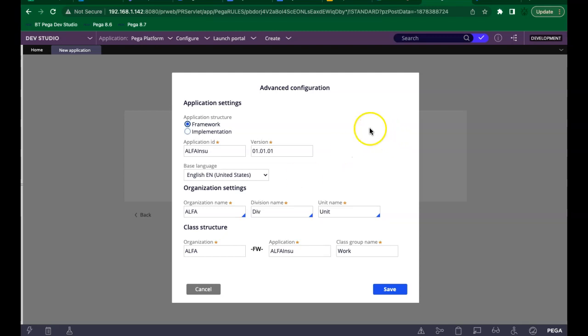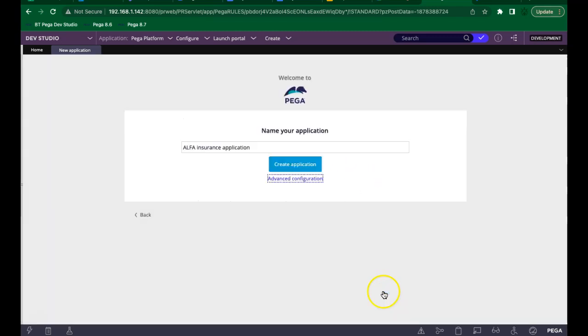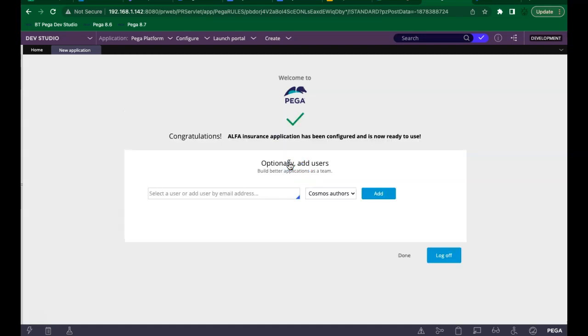If you don't have any questions, I'm going to move on. So we have created a framework application here. I'll do save and give create application. How can we revisit this again? Of course, I'll be recording this and posting it on YouTube. You can revisit it when you try to create, check what is being done, and then understand it in a much better way.